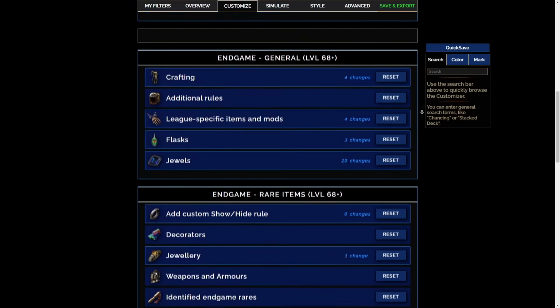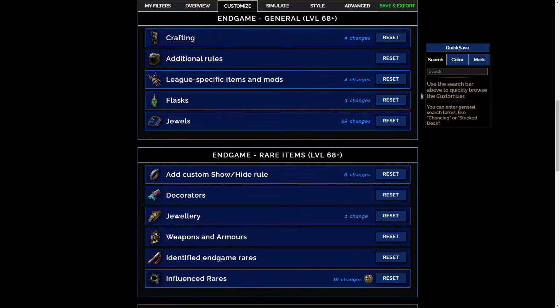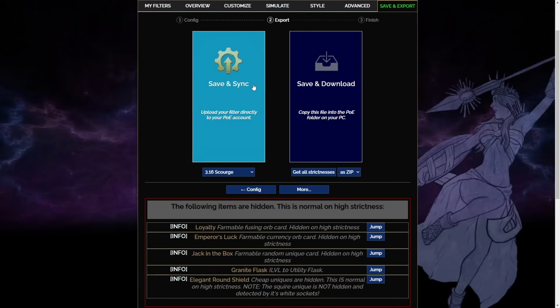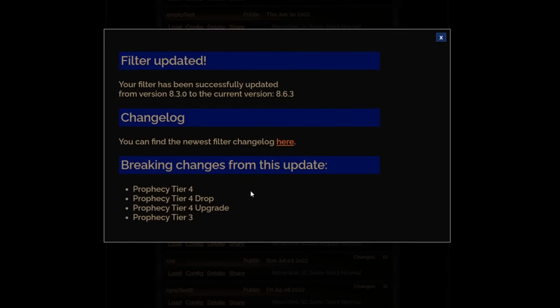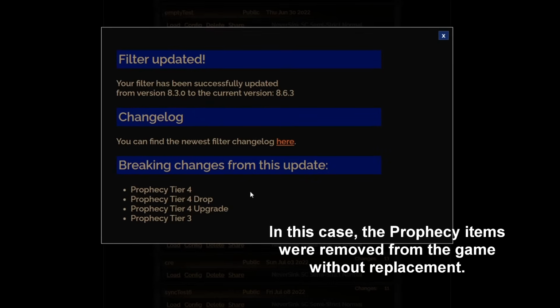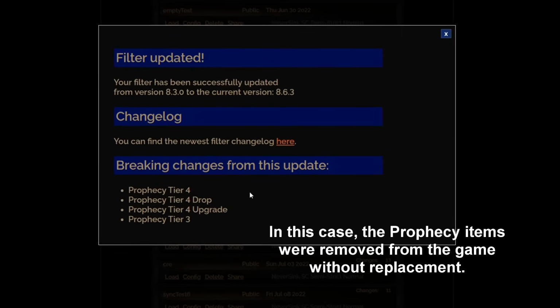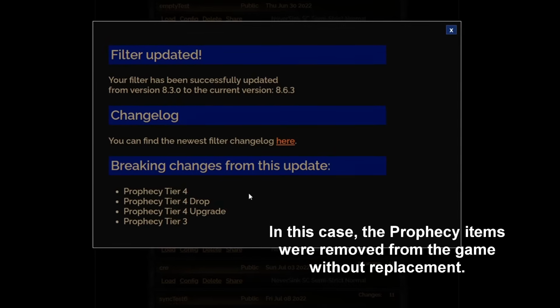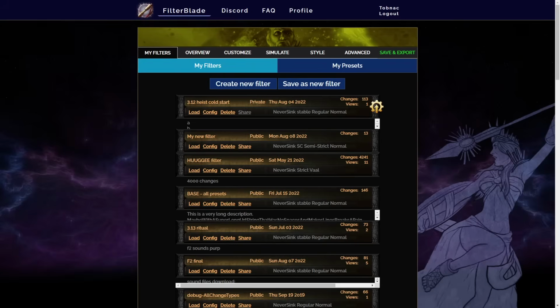That's it. It will merge your changes together with the changes coming from the new filter version. If both happen to edit the same items, your changes have priority. This has some rare exceptions. Sometimes new PoE leaks change the game so much that you have to rework certain sections. In this case, you might have to redo a certain section on FilterBlade.